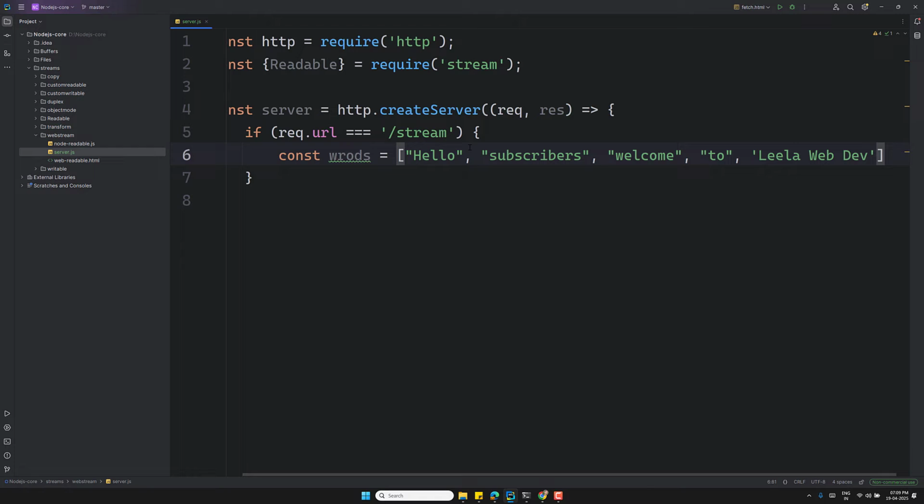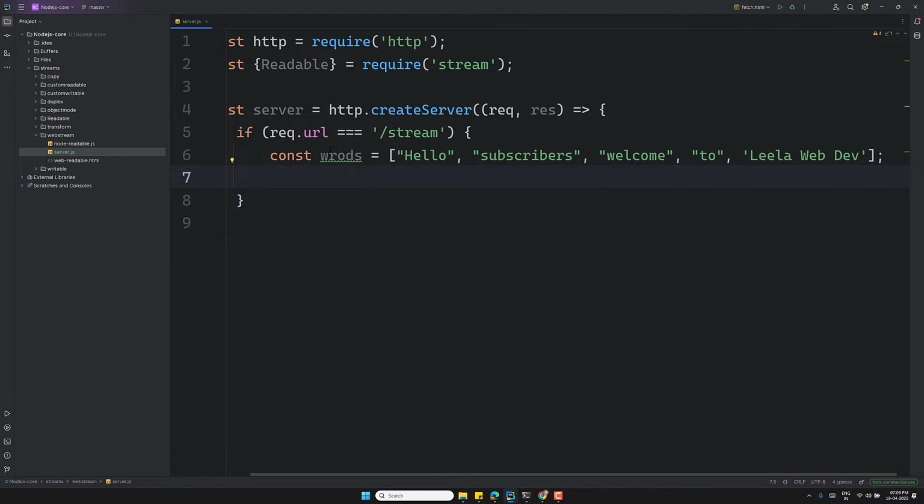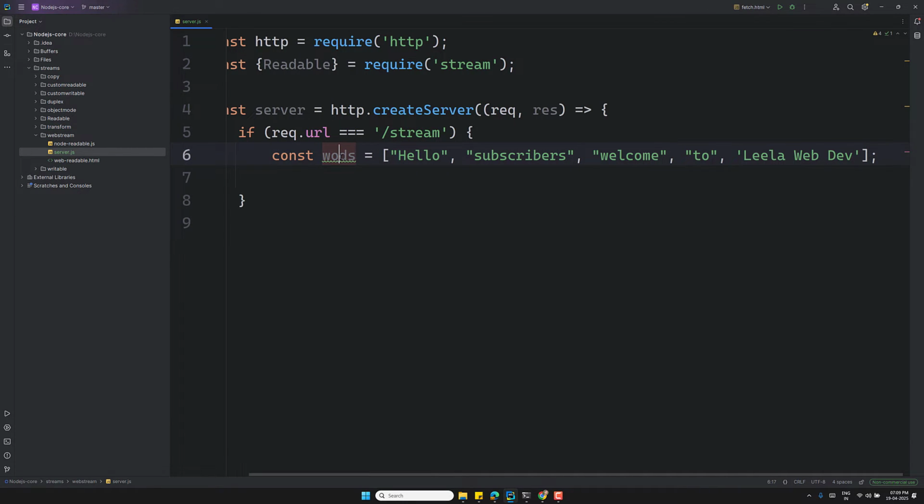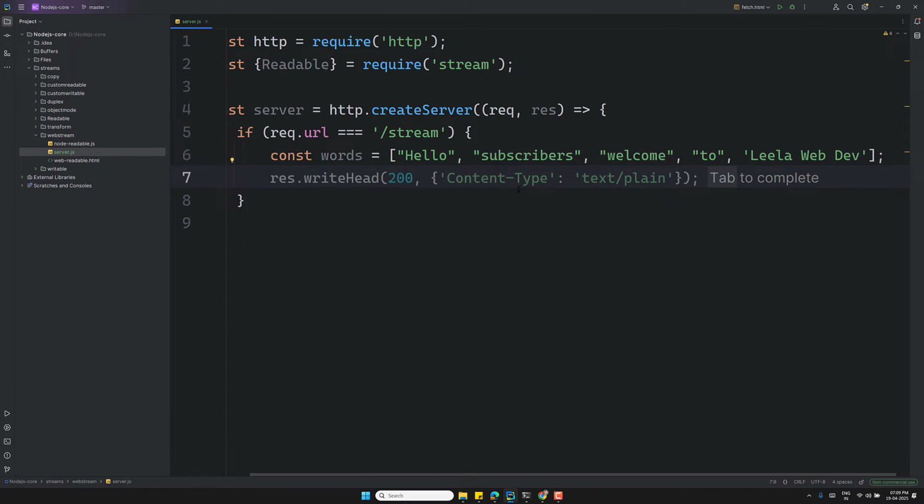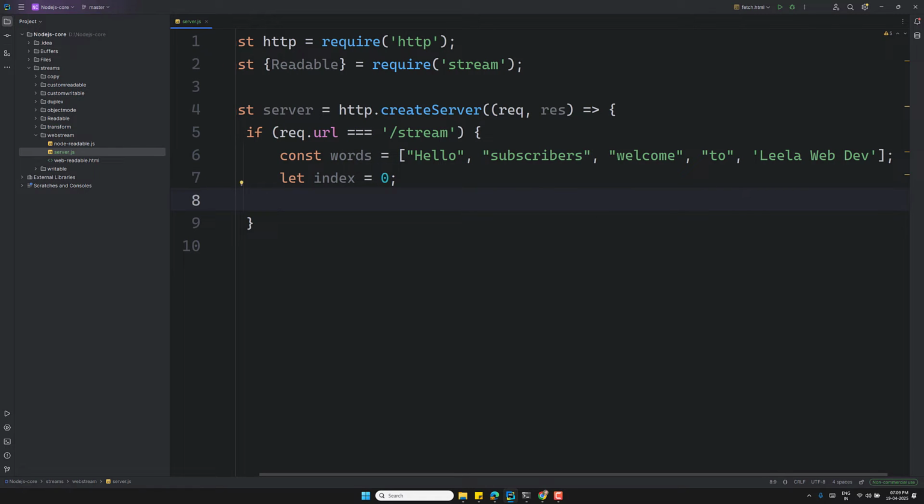This is the data which we want to send. These are the words which I need to send to the stream. Fine. I'll take let index is equal to 0. So here I am creating a stream server.